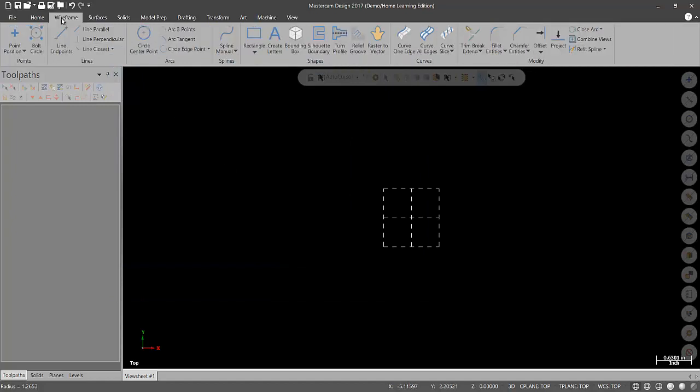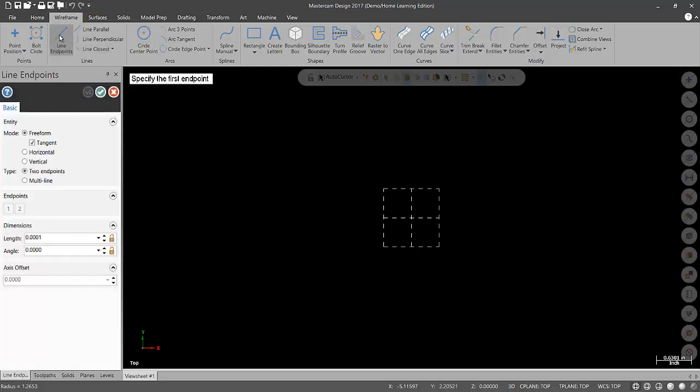First thing we want to do is draw a line. So right here, we have our lines area, and we're just going to do a line endpoints. And what I want you to do is hover over the center, which is your origin, and you see that little thing show up there. That little icon tells you that you are snapped to the origin. So if I click and I draw a line out, just arbitrary any direction, it is now a blue line. That line is blue because I can still edit it.